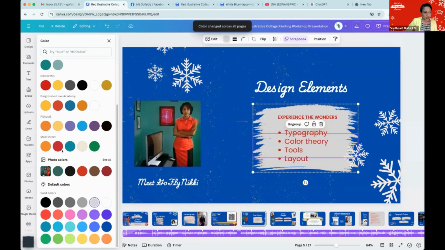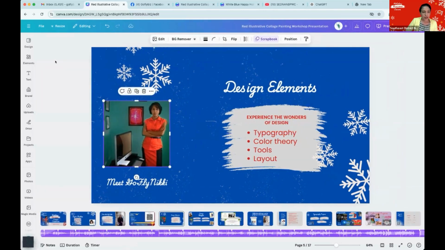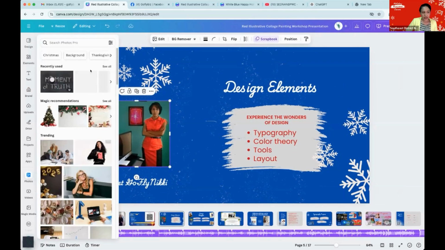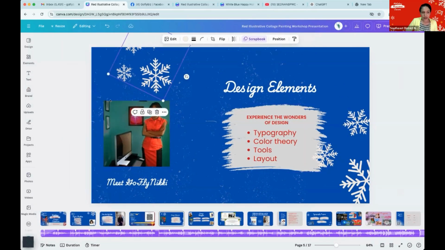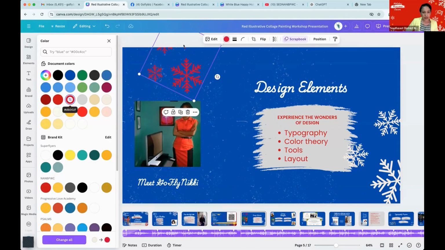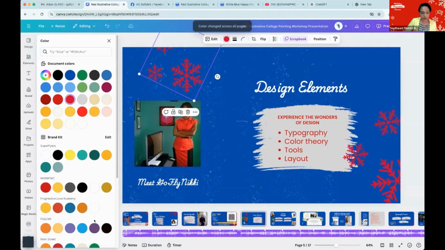So another thing that you'll notice over here in this color bar, whenever you click on an element, that area is going to show you what options you have. So if I click on the snowflakes, it shows me here the options for that item. So let's say I wanted my snowflakes to be red. Same thing, I made the snowflake red, and I'm going to make all my snowflakes red.